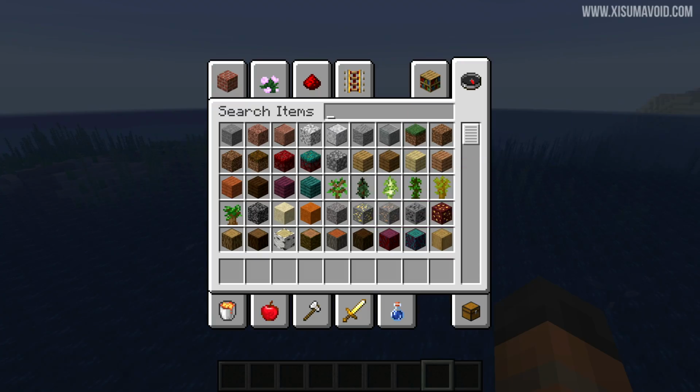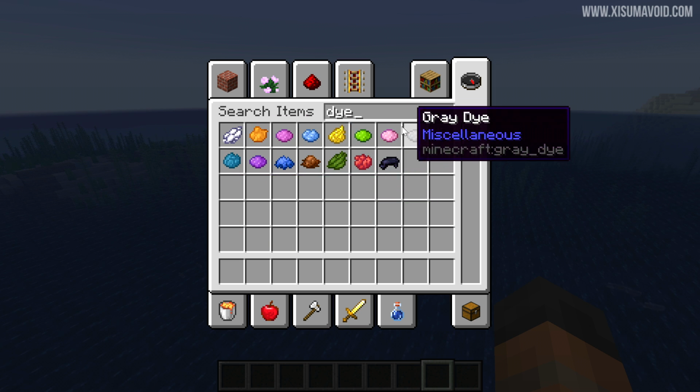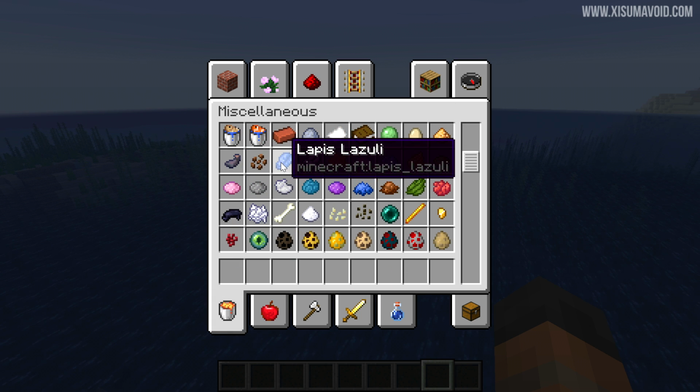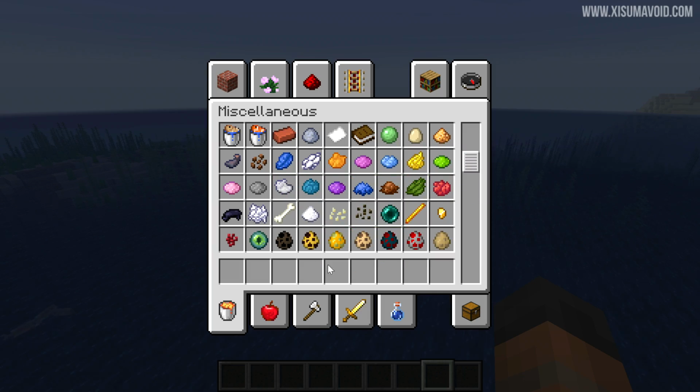Dyes inside of the creative menu have been reordered, and they've actually been ordered to match the way in which wool appears. So notice the color scheme here. Now when you look up dyes, they are going to follow the same scheme. And it used to be that ink sacs, cocoa beans, lapis and bone meal were all sort of intermingled among these items. You can see they've now been separated.